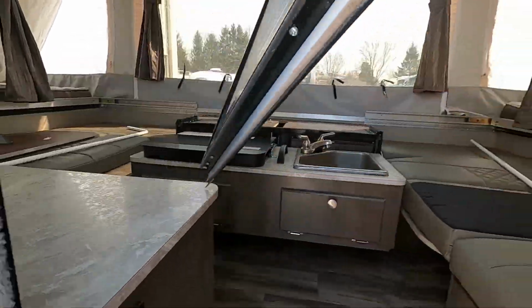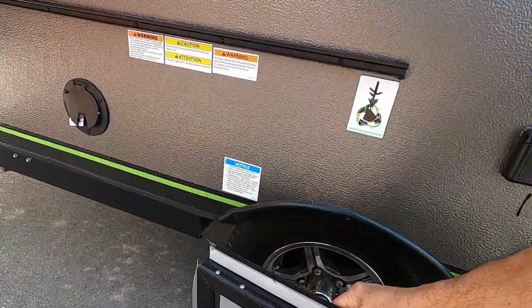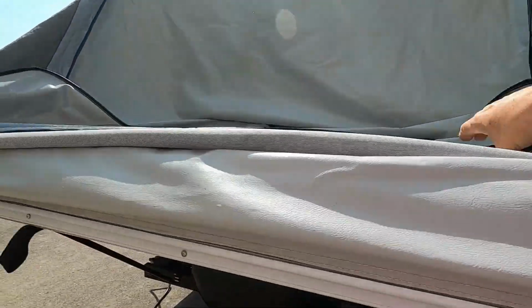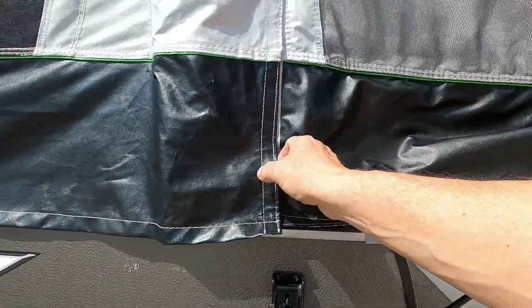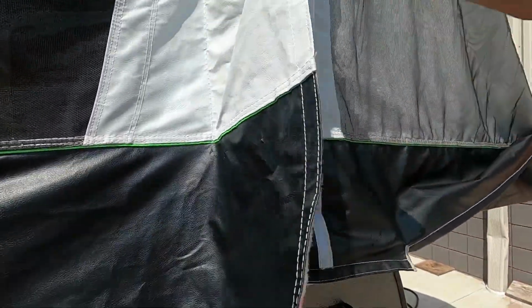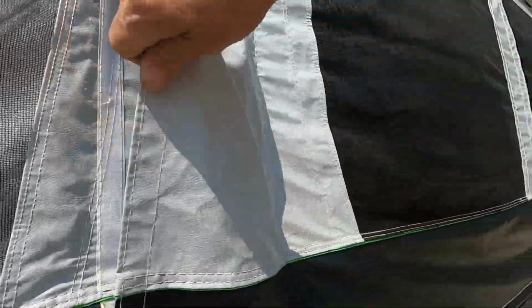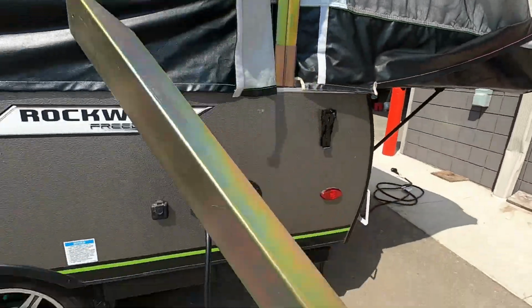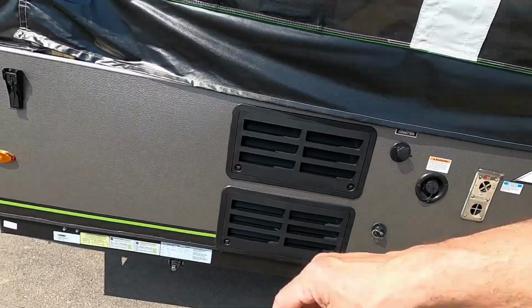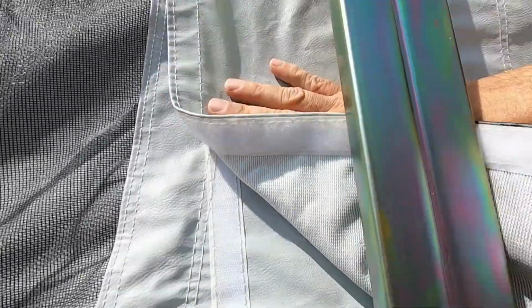Remove your exterior door. Come around and lift your canvas up over the corners. Unhook our water. Open our canvases up, remove our safety bars. You have one on each opposite corner again. So open up these Velcros and tuck them back behind this bar. You see it'll Velcro back over again.